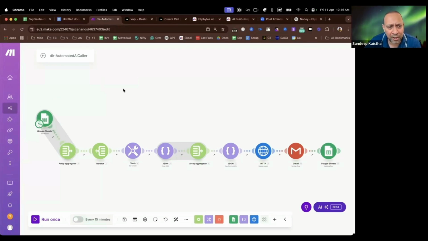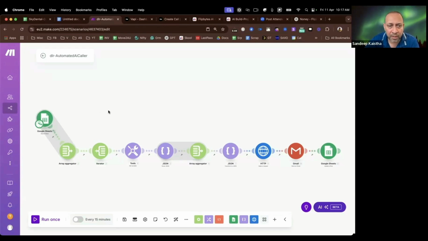So initially, in other things, what we did is we used a webhook, right? When you're talking about connecting Vapi to the Make scenario, we used a webhook. In those cases, let's say an AI receptionist, when a person calls in, it says certain things, and then it activates the Vapi and it activates a webhook, and then the control comes to Make, and then we do the processing or whatever that is.